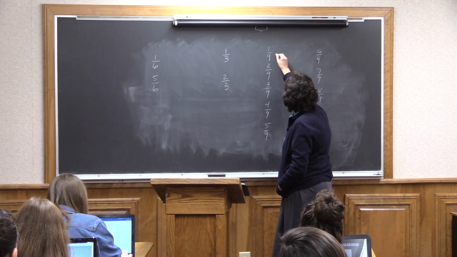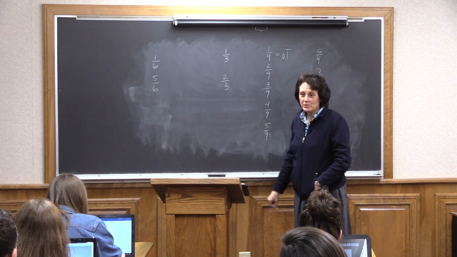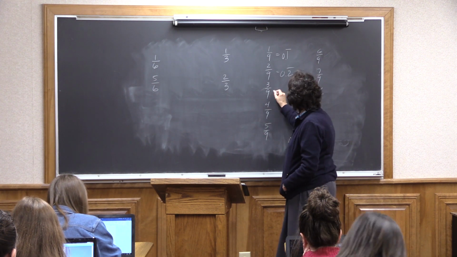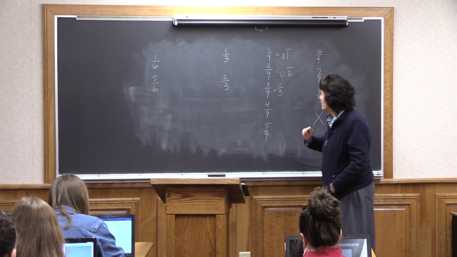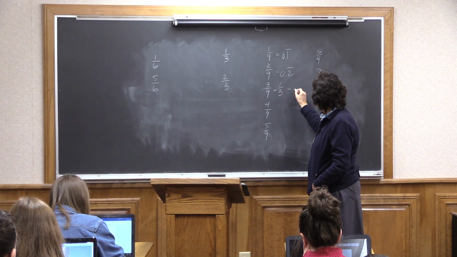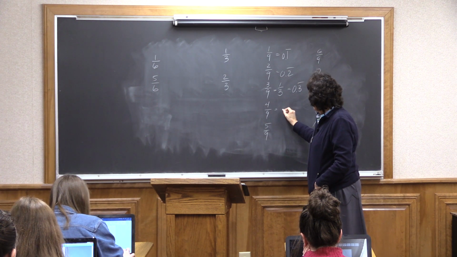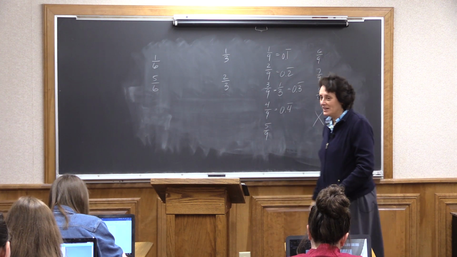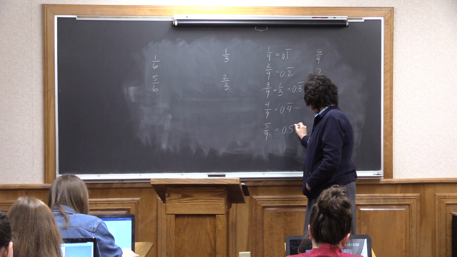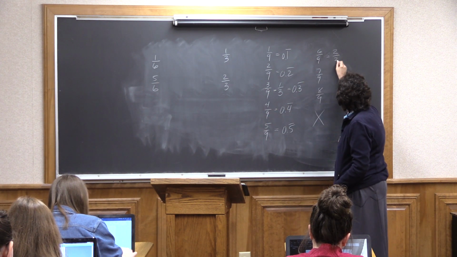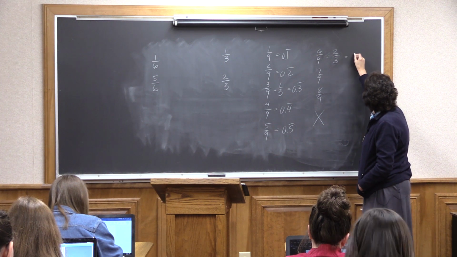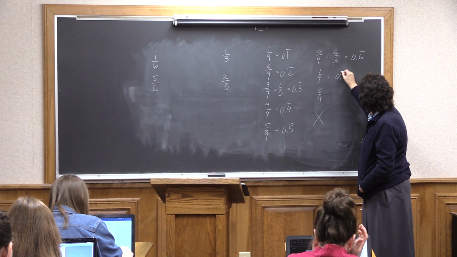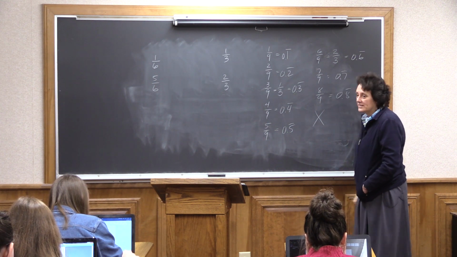So, what is this? 1, 1, 1, 1, 1. What is this? 2, 2, 2, 2, 2. What is this? Oh, that's my buddy 1/3 in disguise, isn't it? This is going to be 4, 4, 4, 4, 4. You're going to keep dividing by 9. You're going to keep getting the numerator. 5, 5, 5, 5, 5. This guy. Also somebody I've kind of seen before. Repeat the 6. This guy will repeat the 7. And this repeats the 8.